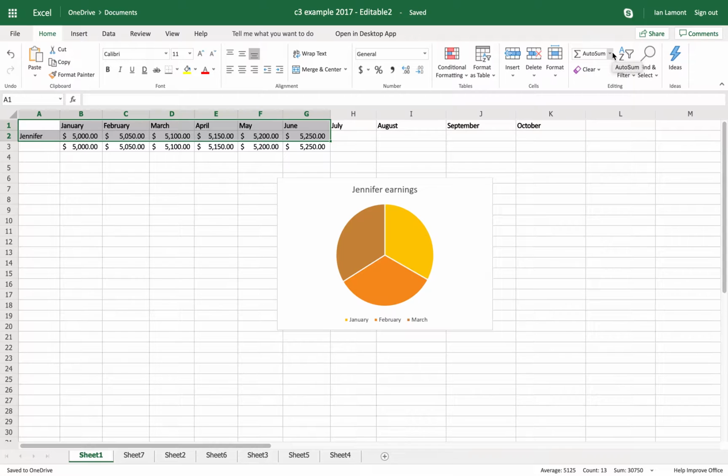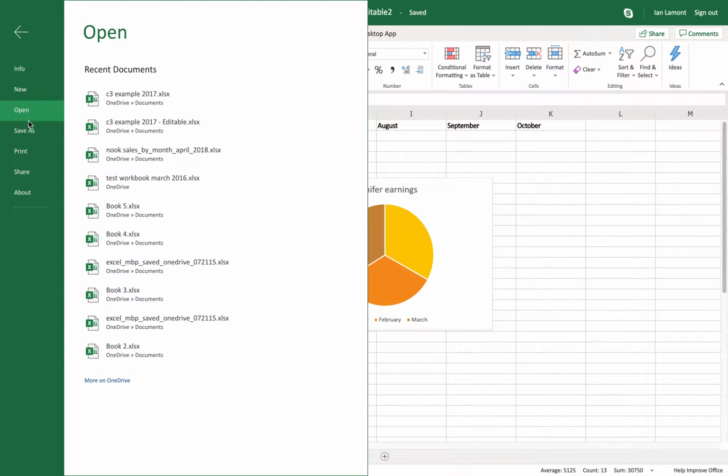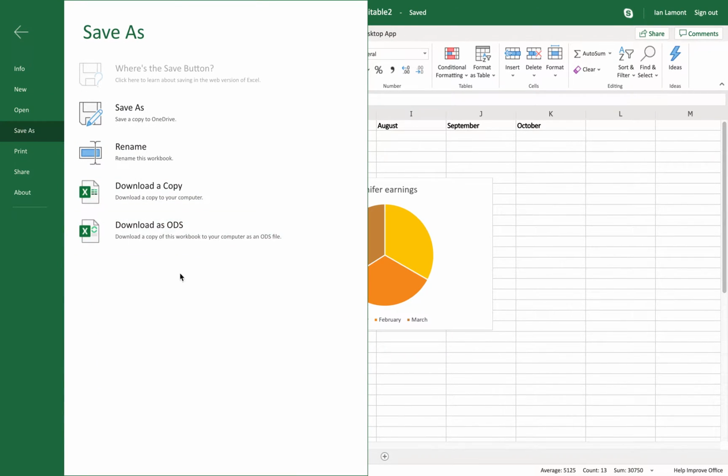One other requirement for Excel Online is you need to save documents using OneDrive. So I'll show you what this means. Here I'm trying to Save As. You'll see it says Save a Copy to OneDrive. That's the only option you have, unless you want to download a copy and then open it up in another program. But if you wanted to save a copy of an Excel spreadsheet on your hard drive and then use Excel Online to edit it, you can't do it. You have to save it to OneDrive.